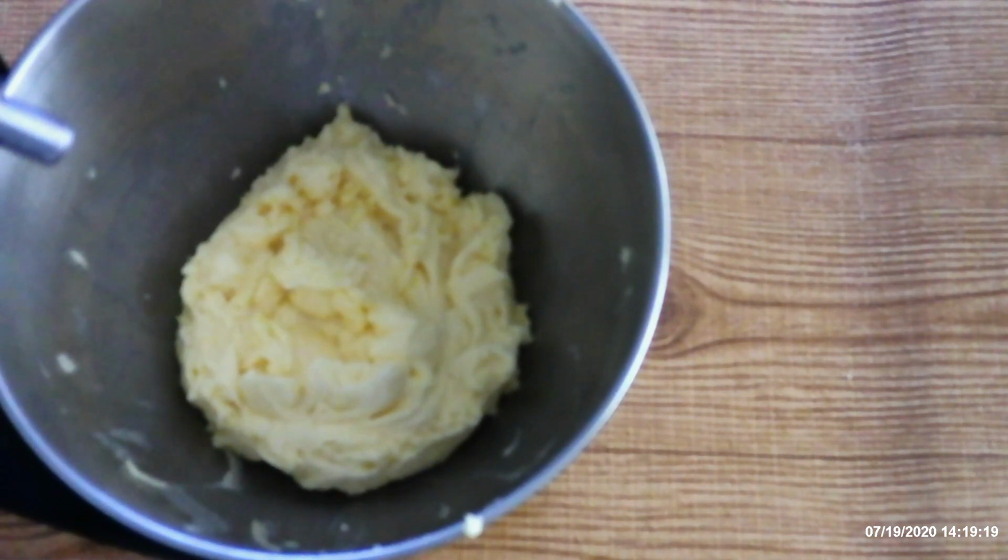Coconut flour is very absorbent, so you do have to add a lot of liquid. And then you do definitely have to let it set so the coconut flour can absorb that liquid.